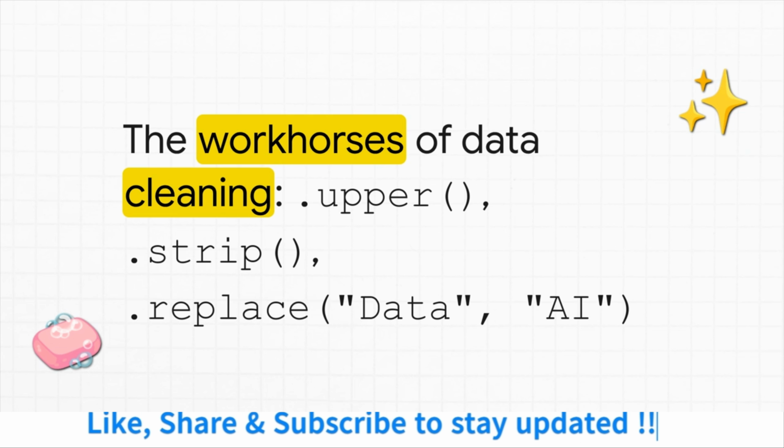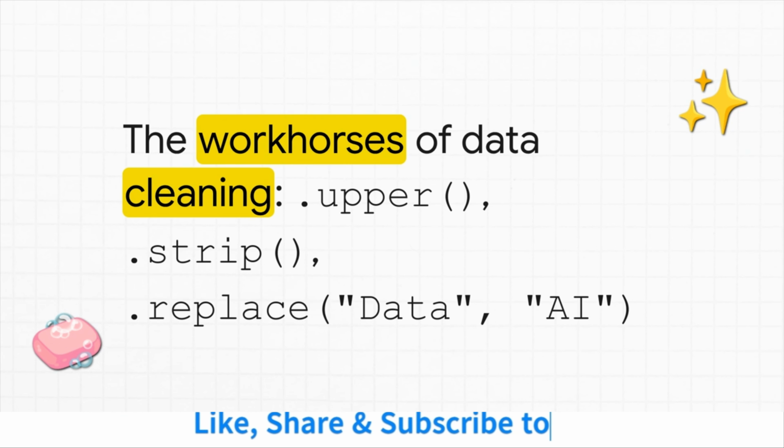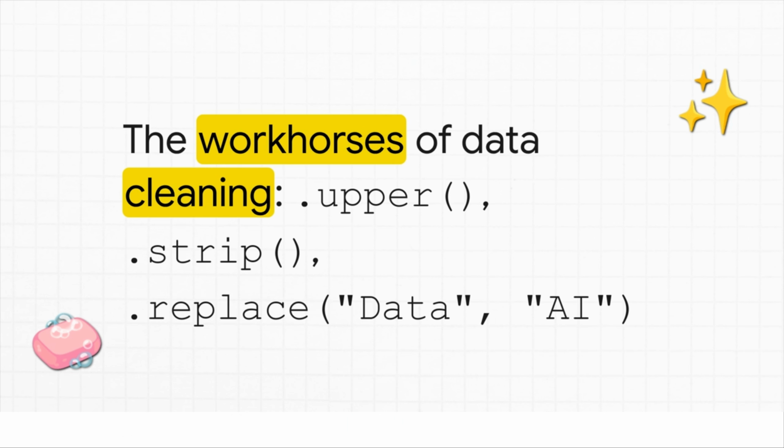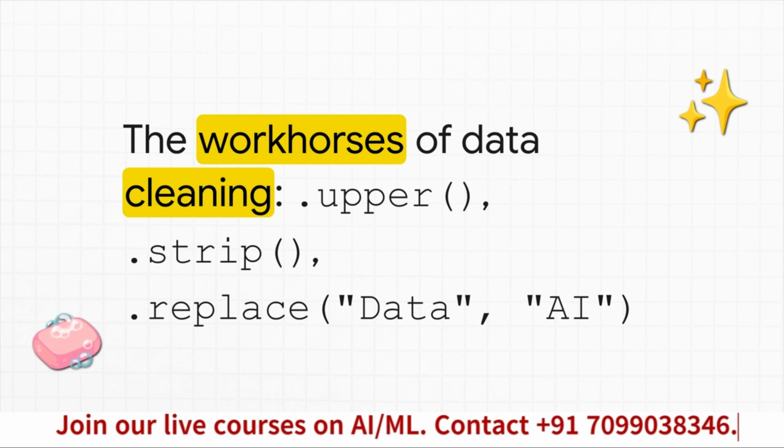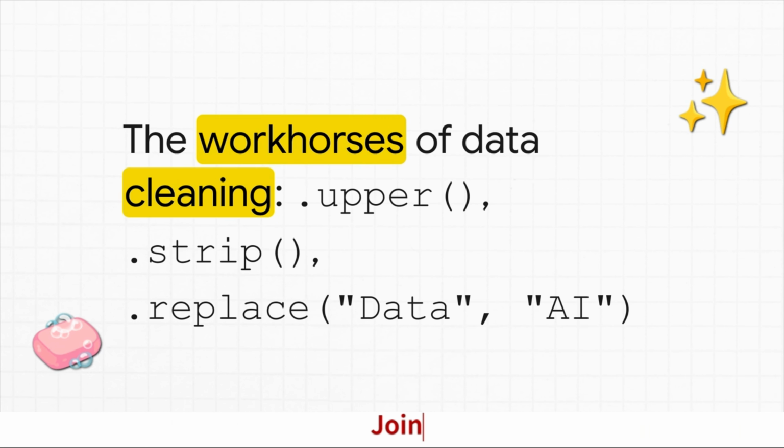Say you've got this messy string with all this extra space around it. You can use .upper to make the whole thing uppercase, or .strip to just shave off that leading and trailing white space. Need to swap a word out? .replace has got you covered. Seriously, these 3 methods are the absolute workhorses of data cleaning.